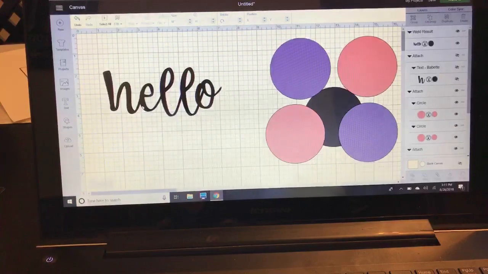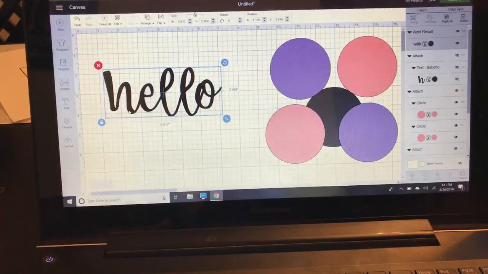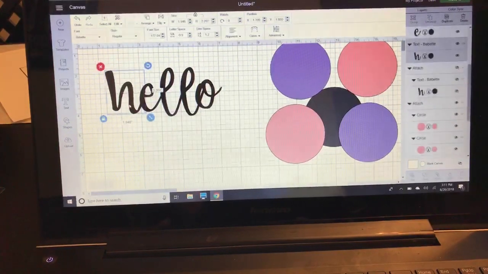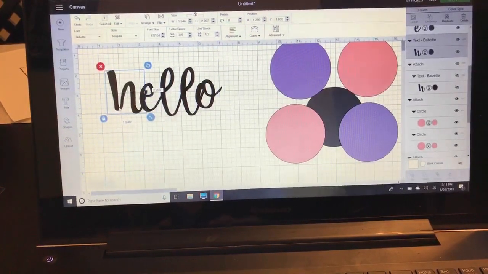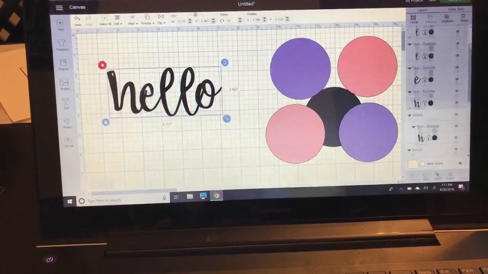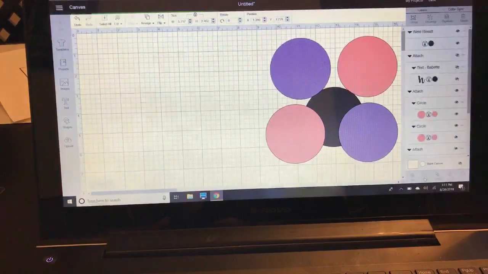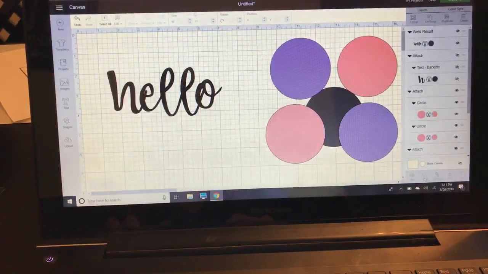No, it's not working for me here. Okay, sometimes what happens if you move your letters too close together, the insides of your E, or in this case the L's and the O, when you weld them together, sometimes if they're too close, it's going to fill in your letters.